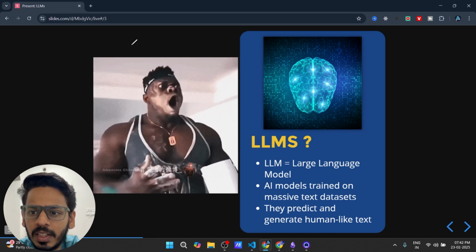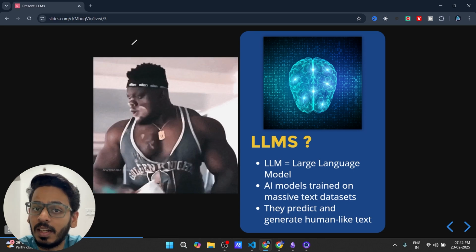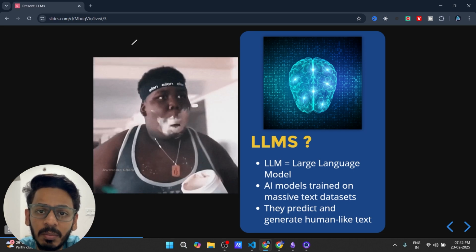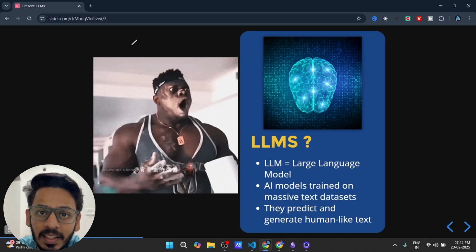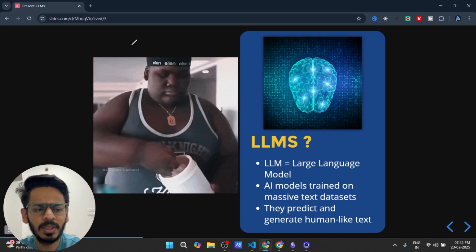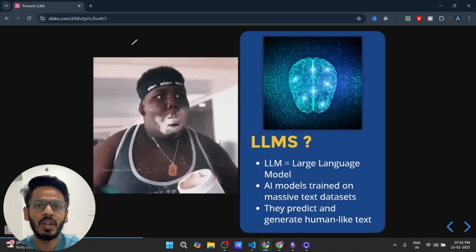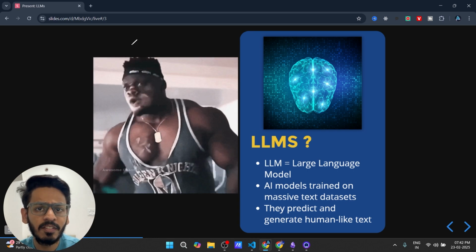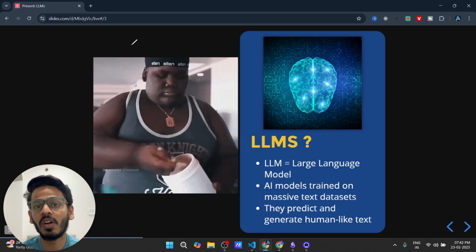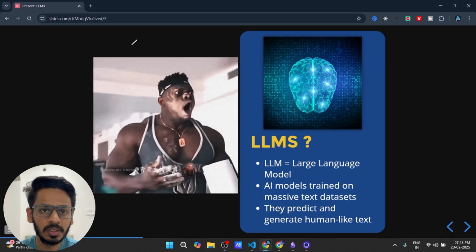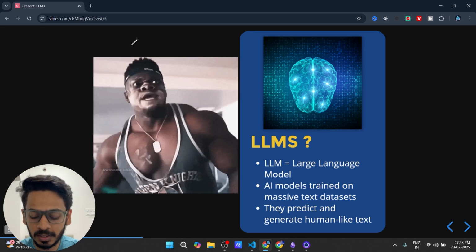And the text input can be as large as, let's say, 500 GB. It can be as large as 500 TB, so that we can train that model and generate a response out of it. And these LLMs are used for large scale applications and for large scale products. For small scale products, there are something called SLMs. Okay. These are small language models and LLMs are large language models.